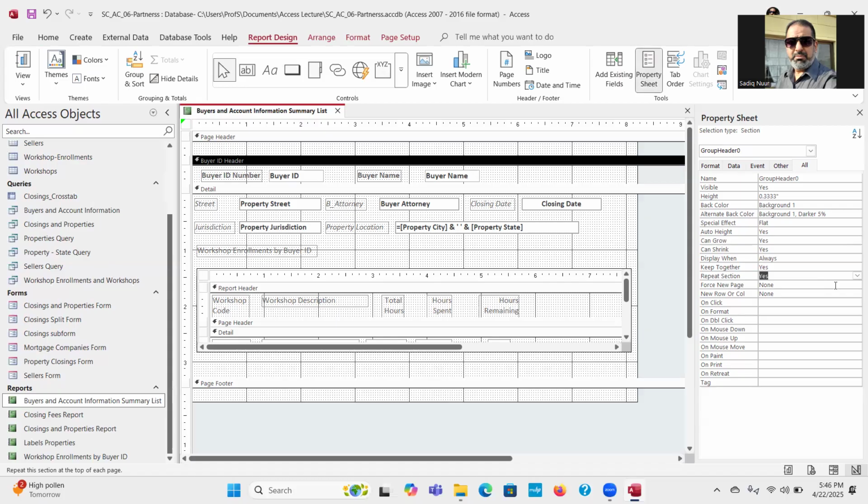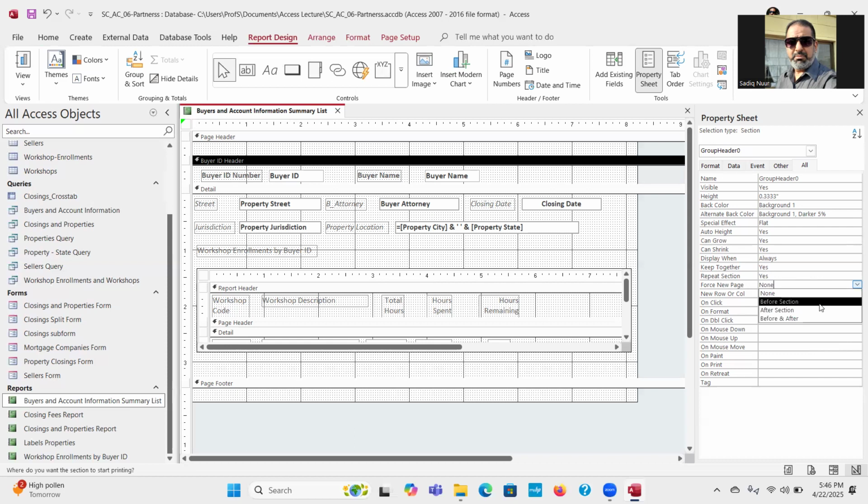To cause the content of the group header to appear at the top of each page of the report, now we need to click force new page, and then we have to select display.